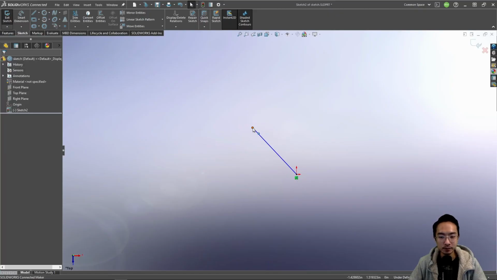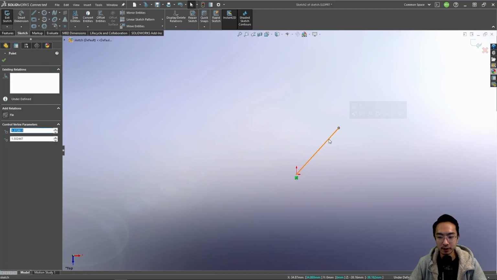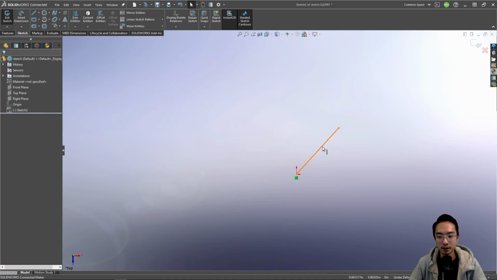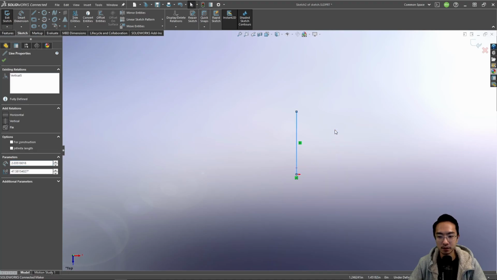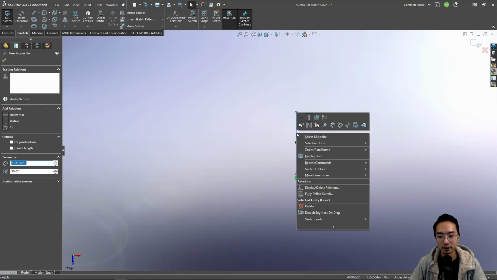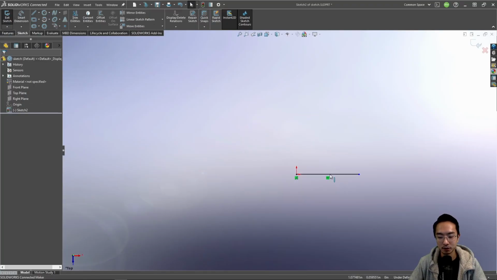You can see this green dot pops up, which confirms that it's now a coincident relation. Then let's say you wanted this line to be vertical. You could click this and then either come up here and say make vertical, or come to the side here and click vertical. I typically like to just come here and say vertical, and then you can see this vertical relation is now popping up. If you change your mind, you could click that relation, so it turns blue, hit the delete key, and then right click it and create a new relation like horizontal. So now it's a horizontal relation.